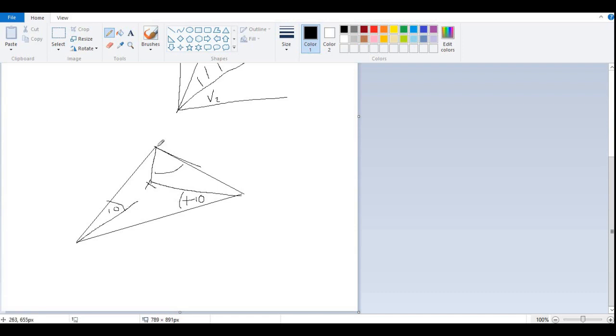This might be 10 degrees, and this might be 160. So that should be something like 160. And none of them actually go in the opposite direction to the actual cross or the point, no matter where we drag it inside it.